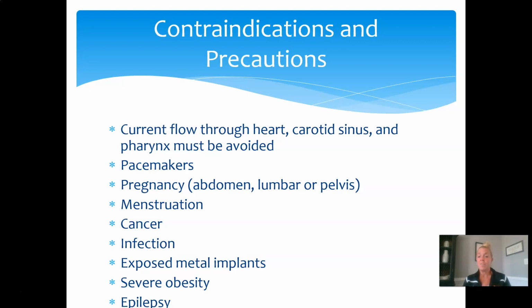If they have severe obesity, as I mentioned earlier, adipose is not going to conduct electricity super well. So we're just worried that we're actually going to get to our target tissue. And epilepsy is typically a contraindication as well. If someone has uncontrolled seizures, we don't want to do anything that might potentially evoke a seizure. So we typically don't do E-stim with them either.